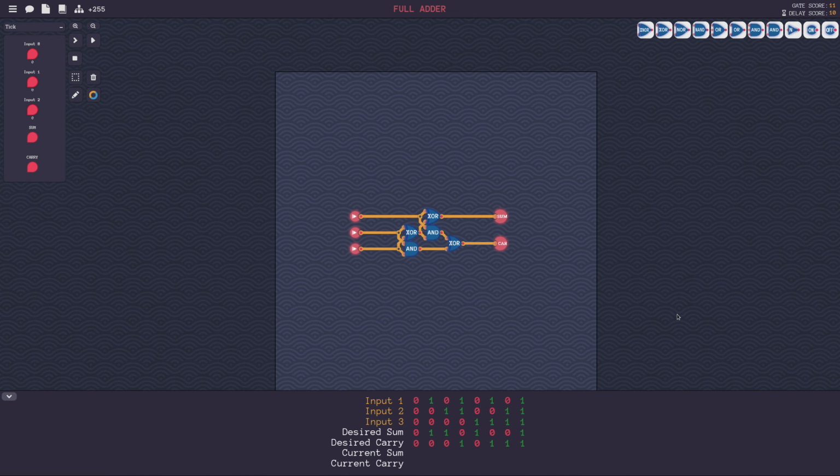So far in this playthrough, I haven't really concentrated on the delay score at all. I've mostly been concerned with gate scores. I think it's just because a gate score is the very obvious thing you can immediately see when you look at any circuit. It's just basically the size of your circuit, right? How large it is. As opposed to the delay score, which is a lot more subtle, right? You can have a huge circuit with a very large gate score, but a delay score of 2, right? If you just have a million things running in parallel.